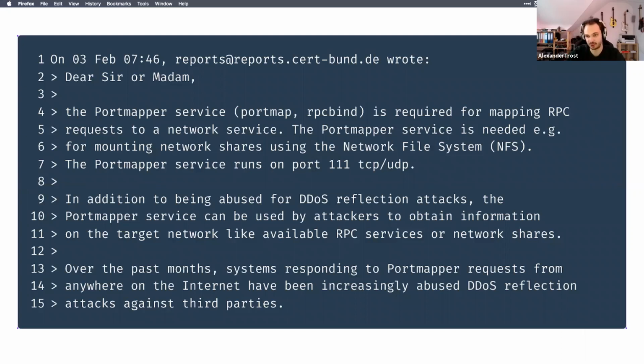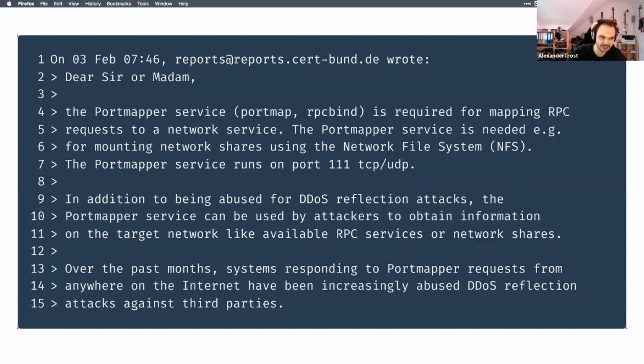When you get such an email, you did it, to put it like that. I think we get these emails from time to time when we have new servers or reinstall systems and aren't getting to them instantly, say there are a few days in between. From time to time we get emails saying, hey, you have servers with RPC or portmap or similar services on the machine, and these services are, at least for some OSs, by default active during an install, for mounting some network file systems or something.